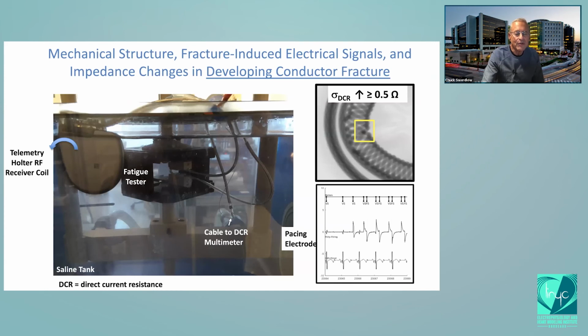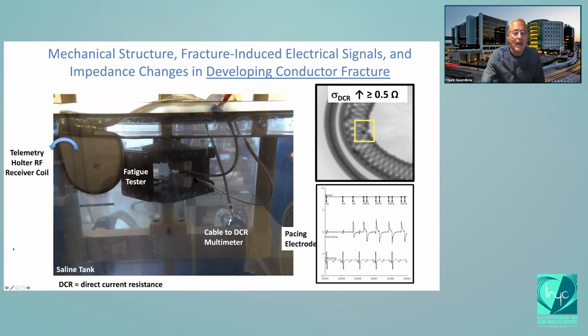And I just want to show you this, since this is one of my current ongoing research projects, where we have been crazy enough to try and look at the relationship between the mechanical structure in leads and the electrical signals that fractures induce. And here, for example, we see the normal electrical signals. This is our simulated cardiac electrogram. And these signals occur every time we bend the lead, and that's from the beginning of a fracture.